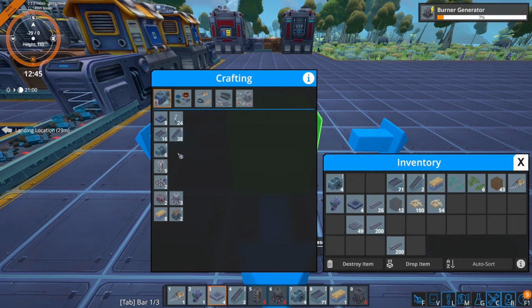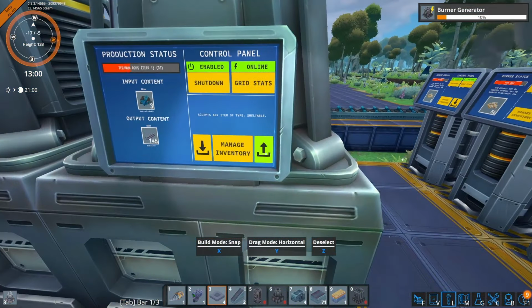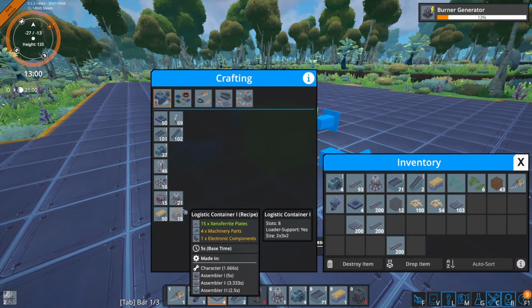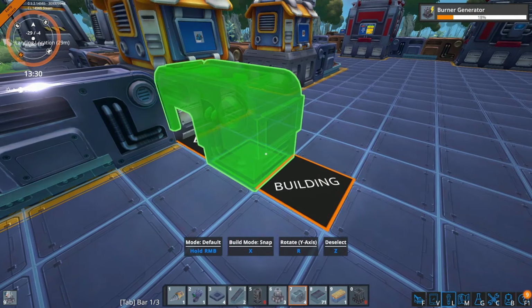Let's see. 8 smelters. Can only build 3 of them. Why can we not build more? We do not have enough resources. I did not extract them, I left them in there. Then how many are we building? 4 to 6 to go, we have 8. That means 16, 10, 14, 12. And 2 we have over there. That's good enough.